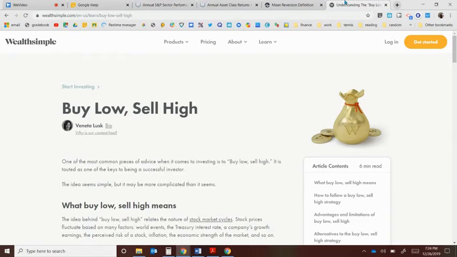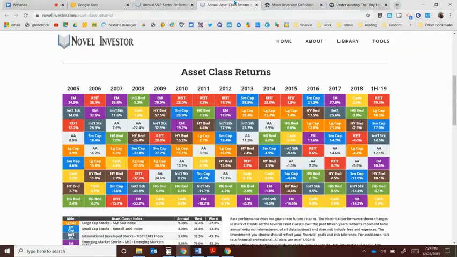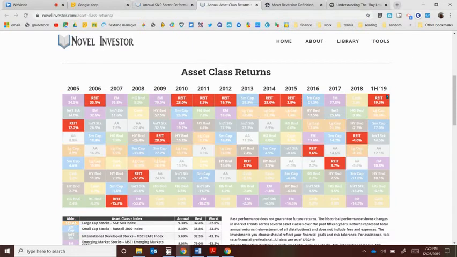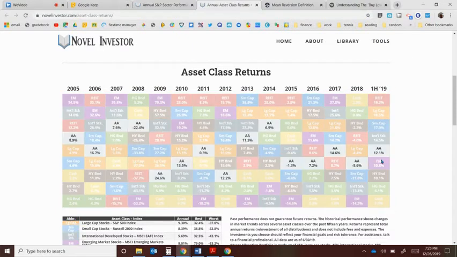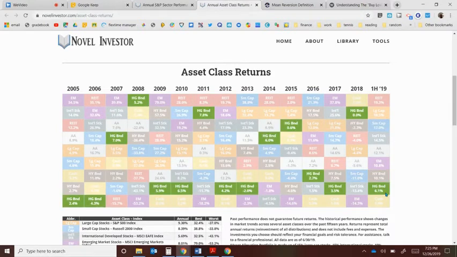Buying low and selling high. That's one of the key facets of investing. I mean, there's no way to say it otherwise. Obviously, you want to be buying things that are at a low price, keeping them while they increase in price, and then selling them at a high price, right? So by buying all these different asset classes, or a good variety of these asset classes, if you have a set percent of what you want in each investment there, let's say I put 10% REITs, 10% large cap, 10% small cap, and so on, you're going to be getting all of these returns.